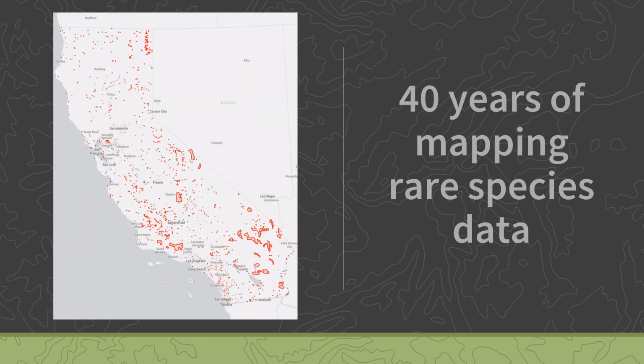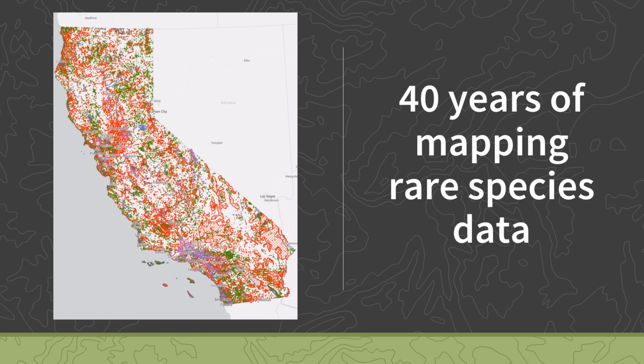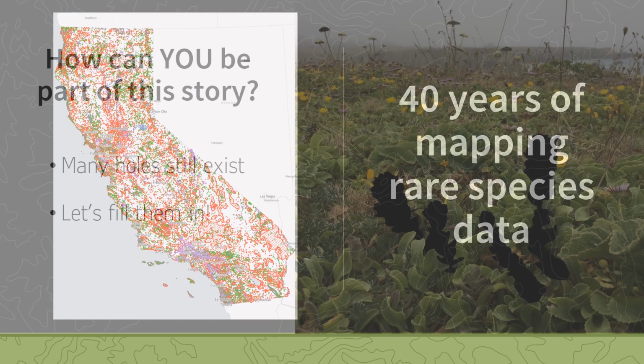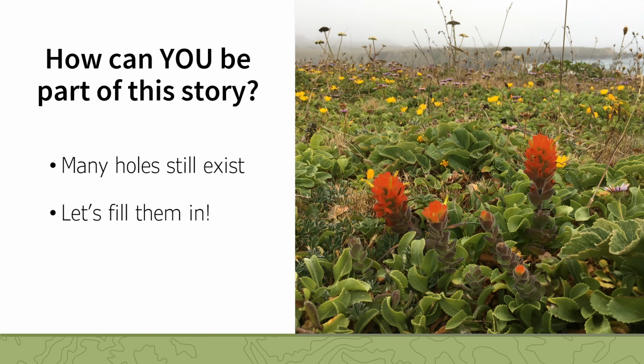Natural heritage programs were established to provide decision makers with a one-stop shop for information on rare species data across the Western Hemisphere. Here, over a few seconds, we can see the progression of 40 years of mapping work, which made the CNDDB the largest repository of information on rare species in California. Thousands of people now use our data to inform their decision making. That said, much is still left to discover and share. We encourage anyone with information on rare species to submit their data to us and help fill in the blanks.